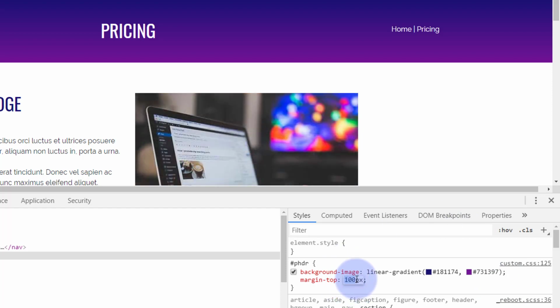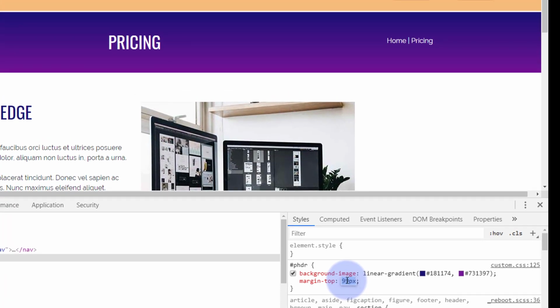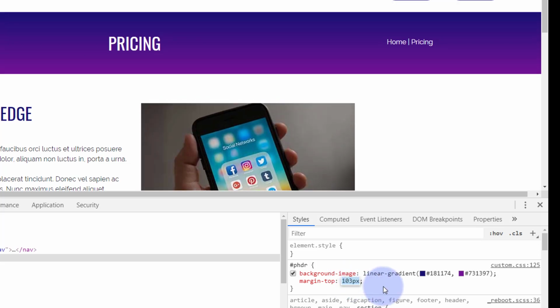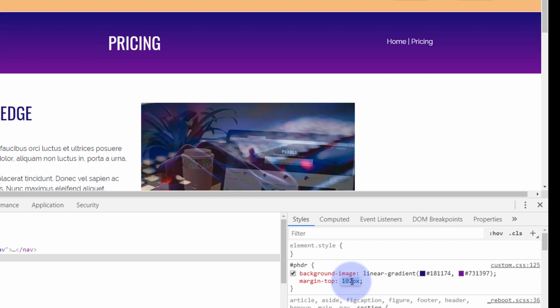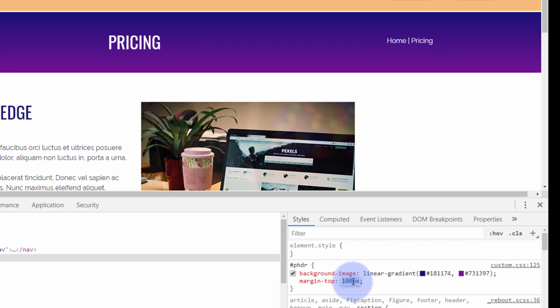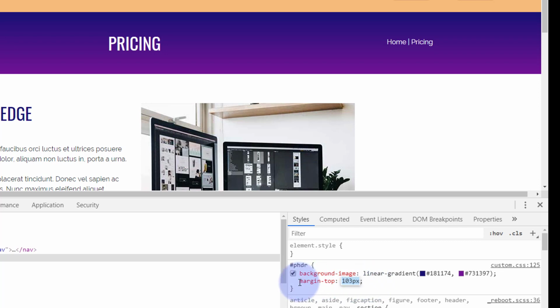I'm going to select that 100 with my left button, put my cursor on top of it and roll up and down. Yeah, you can see that's too much. So I think 100, well actually 103, 105, 4, 3, 2, 102 is not enough. 101 is not enough. You see that little bit of white space appearing there? There we go. So I'm going to call it 103 pixels.